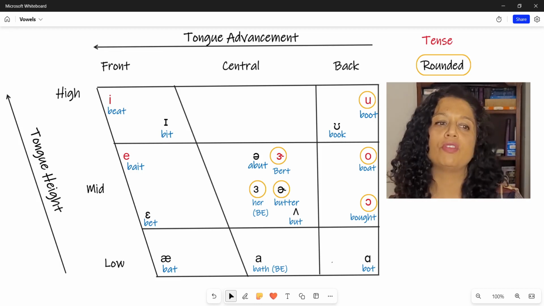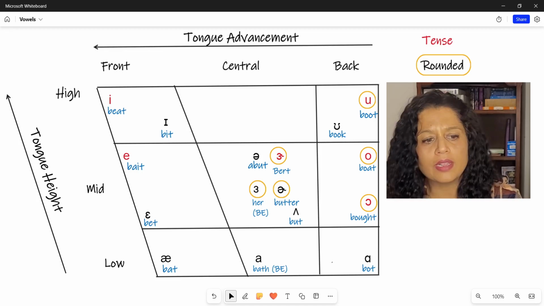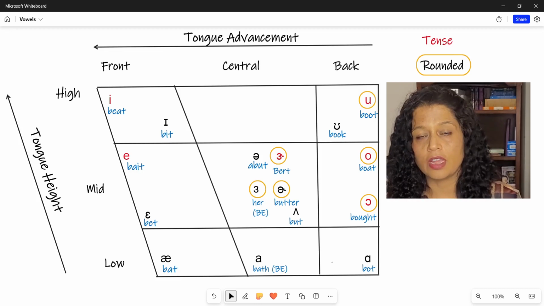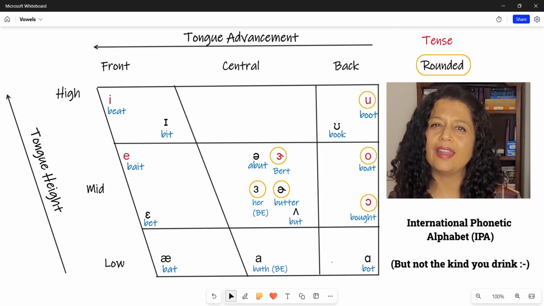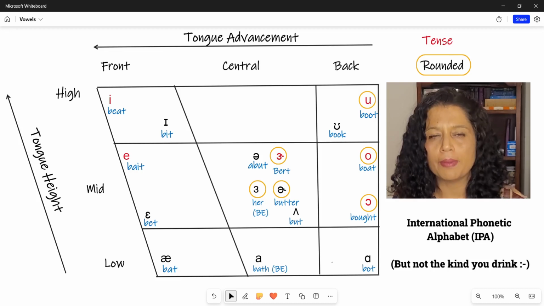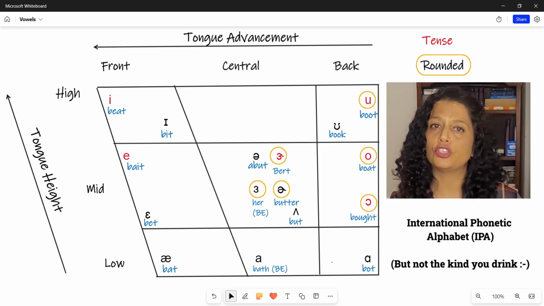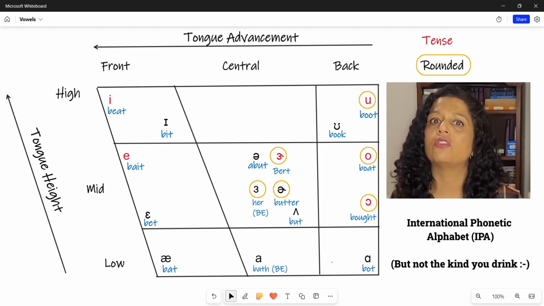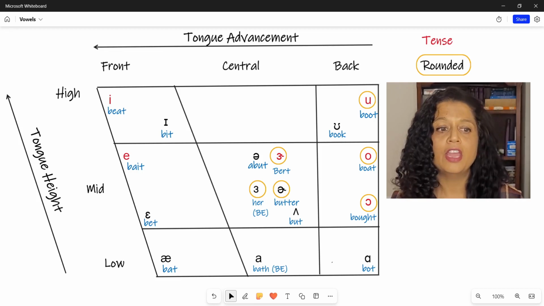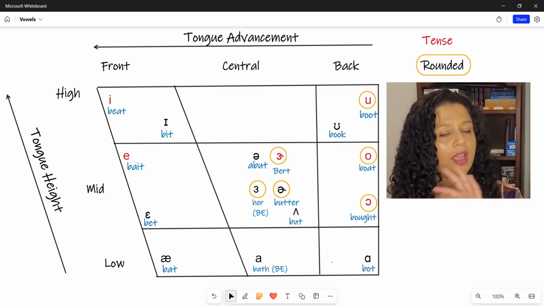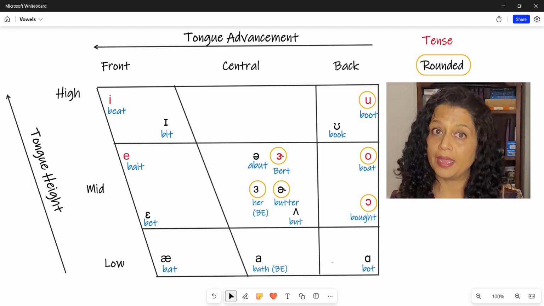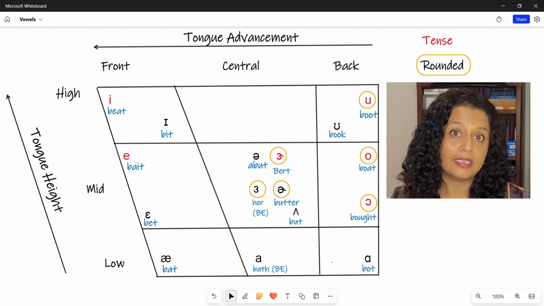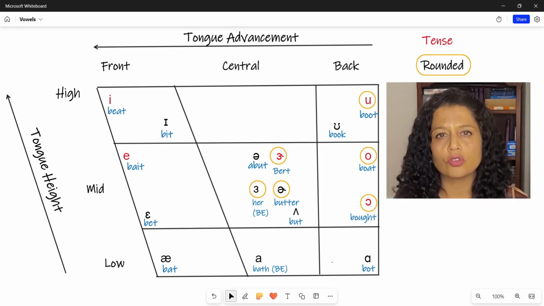We are going to review each of these vowel sounds, and you will notice that there are some weird looking symbols in there. Those are symbols from the International Phonetic Alphabet. That is a much better way to think about and learn vowel sounds as compared to the vowel letters, the A, E, I, O, U, because as we said, English is not a very phonetic language. It's not really overwhelming. You don't have to know these by heart. I have a PDF for you in the description, so make sure you download it, print it out, and keep it handy. You can always refer to it if you're not sure how to pronounce a word.